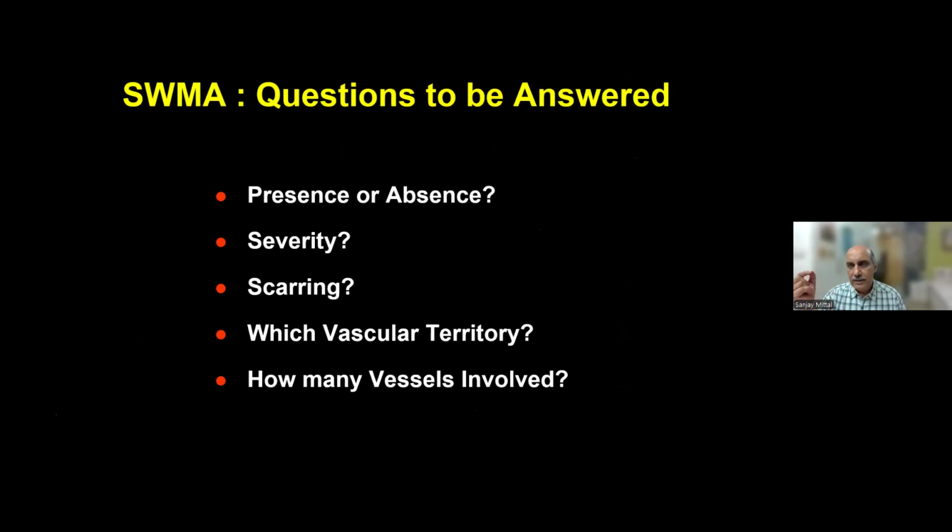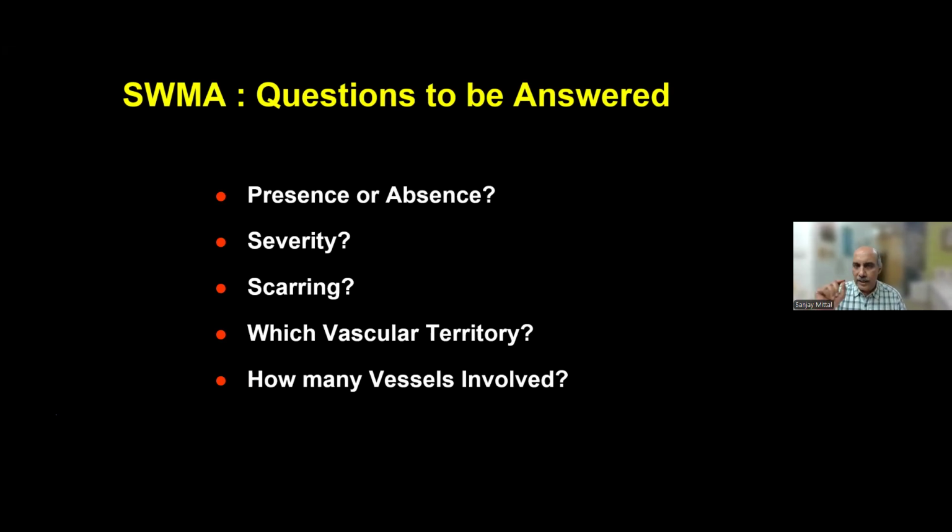First, whether there is a segment which is less contractile as compared to the rest of the segments, so presence or absence of wall motion abnormality. Second, how severe, as I said, is it akinetic, hypokinetic, dyskinetic? Whether there is scarring. Scarring is fibrotic tissue, and I'll show you some examples. Fibrosis means no surviving muscle, unlikely by any revascularization methods to improve. So it's a poor prognostic sign.